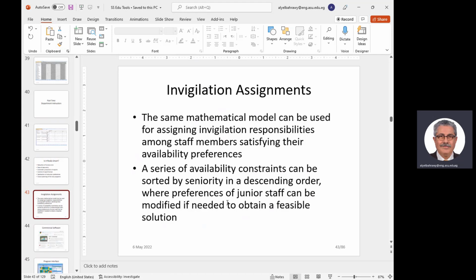Therefore, we put the instructor preferences of invigilation in the hierarchy of the academic level, so that if we obtain a non-feasible solution, we release the constraints at the end of the table, so that we give preference to the highly ranked faculty members.